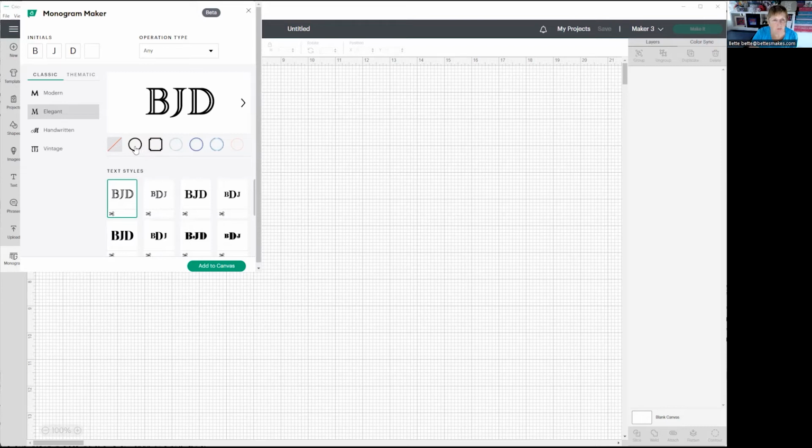Now I can add frames. So I can do it this way. I can put a frame this way. This one has some overlapping circles. This one has 2 circles. This one's kind of interesting with several rings, a little sunshine, or you could have rectangles. And here's a really interesting one as well. So there's all kinds of different options that you can have back here. I'm going to go back to this ring one. So this is one option that you can offer.